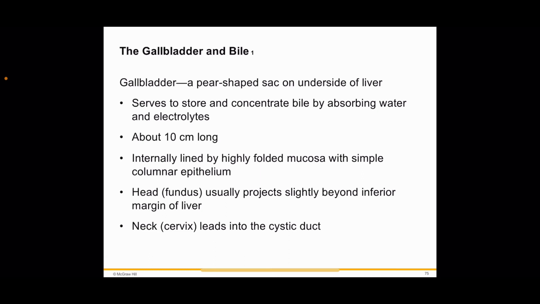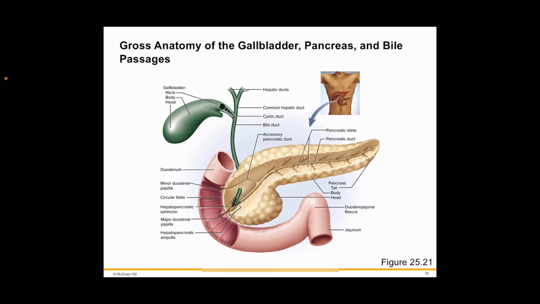Let's take a look at what that means. Okay, here it is. Think of this as being embedded into the liver right here, but the liver is removed. Okay, and it's going in right here to the duodenum. So that first part of the small intestine, tiny little tract. And it's going to meet here and get secreted in through the duodenal papillae, which rise up at the end of that duct.